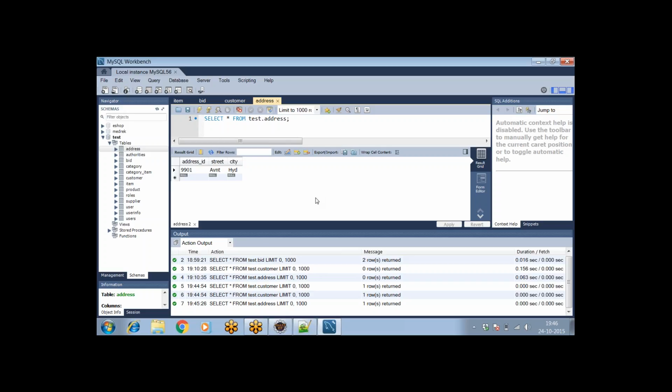Now you know that Hibernate is helping us manage the associations as well. So do we have such support in the JDBC API?